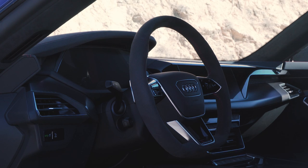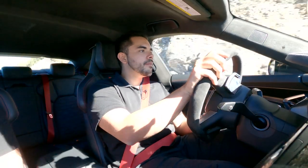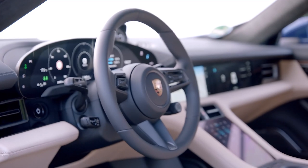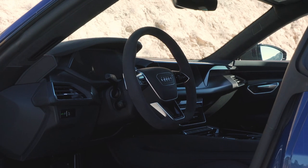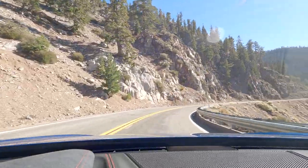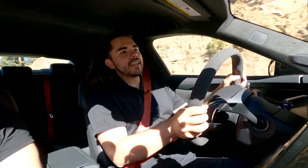The first thing I'll mention is the steering, because it's very different from the Taycan — and not just the feel but the steering wheel itself. The Taycan has this tiny GT3 RS-type wheel, whereas this has a more traditional, almost RS7-style wheel. The steering is significantly lighter than the Taycan's. That might be the thing I like least — they managed to engineer some classic Audi into this with really light steering for no apparent reason; a little more weight would do a lot of good.